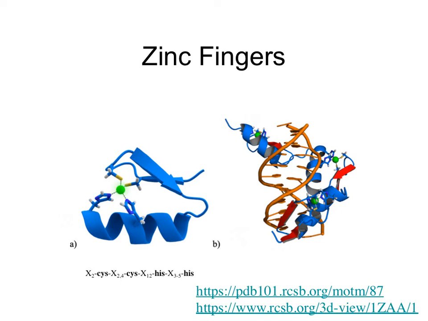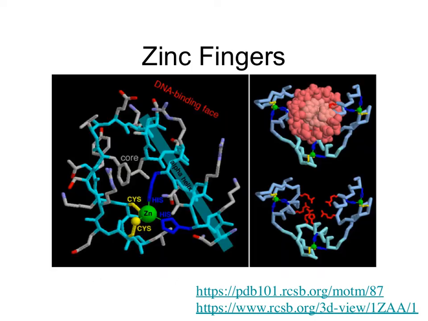The way you can get different DNA recognition is that this alpha helix, although it's important structurally, these 2 histidines have to be in these exact locations. The rest of the amino acids on this alpha helix are highly variable, and you could imagine putting good hydrogen bond acceptors and donors in there to bind to the DNA bases, and that is where you get the high degree of specificity for binding to the DNA.